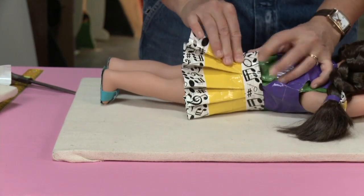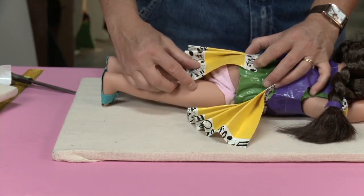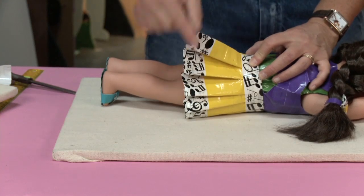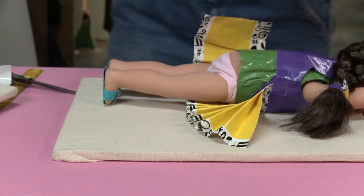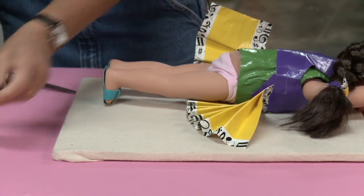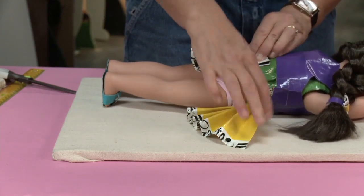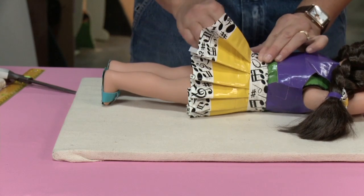And what it needs is some Velcro. Now the reason that I leave this kind of flat here is just so that it's got a little bit of give. This way, if I needed to have it tighter or looser, I've got a little bit of a place to go with it. So I'm going to need my little piece of Velcro right here. So what I'm going to do is I'm going to grab my Velcro strips, which are buried under all my boards here. Okay, grab my Velcro strips. I'm going to put the two together and figure out where they need to go. So for my dolly, they need to go right about there.